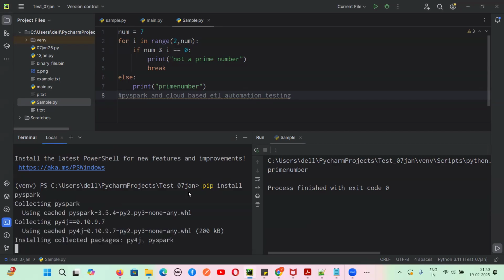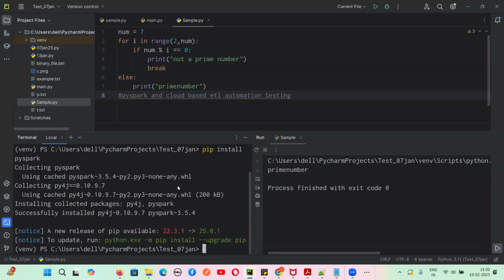Spark is an computation engine. See, Spark, you can tell, is actually a distributed computing framework. If you ask me in a very specific way, then I can tell you it is a distributed computing framework, and it's only used for big data processing. To process the big data, it is itself a framework for doing the distributed computing. That is what Spark is.